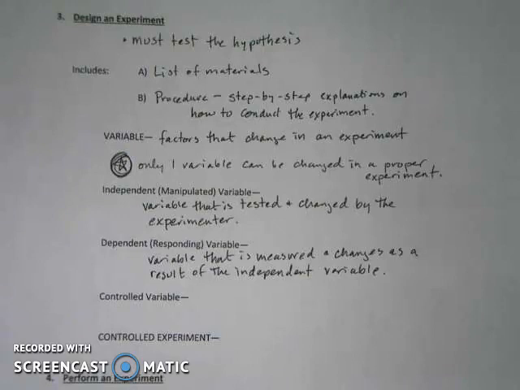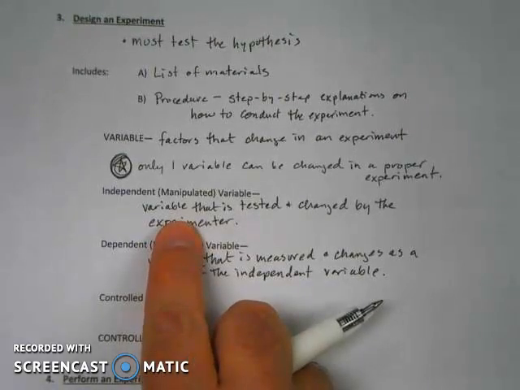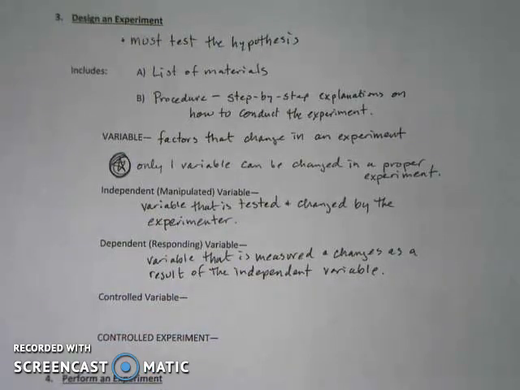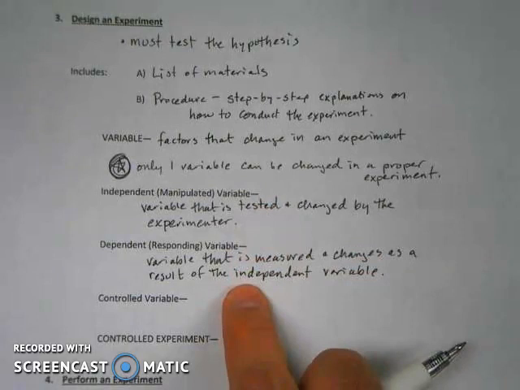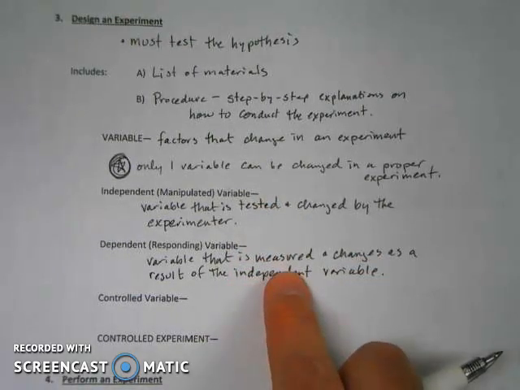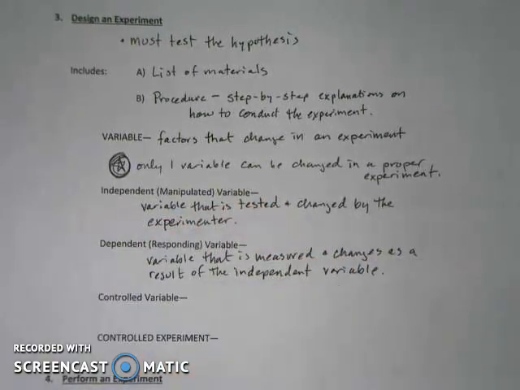So if we go back and talk a little bit about one of our hypotheses, well, that moldy bread one, if I eat moldy bread, then I will get sick. Well, what am I manipulating? Well, I am eating the moldy bread. So the moldy bread is the independent variable. What am I seeing? What is responding? Well, if I get sick or not. So the thing that's changed is manipulated, and what you're looking for and what is measured as a result of that change is the responding variable.